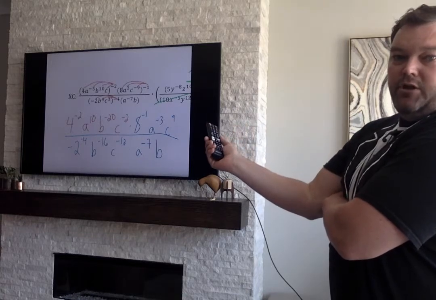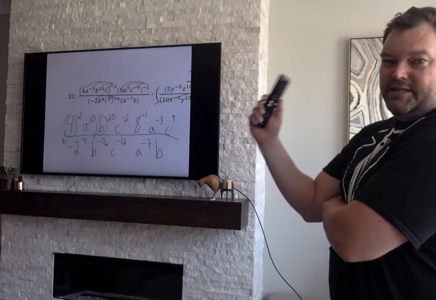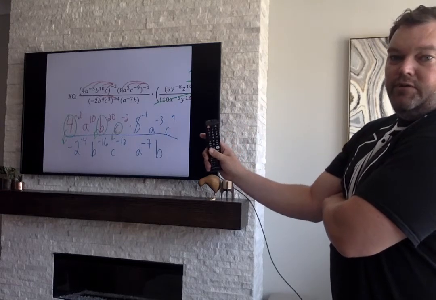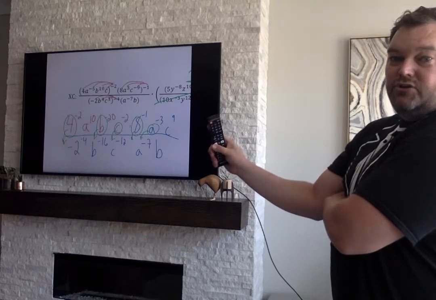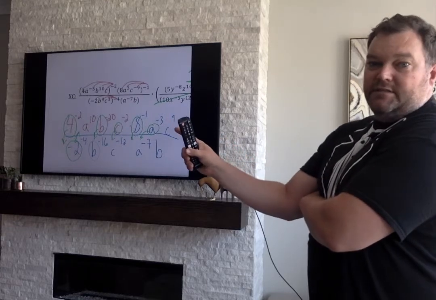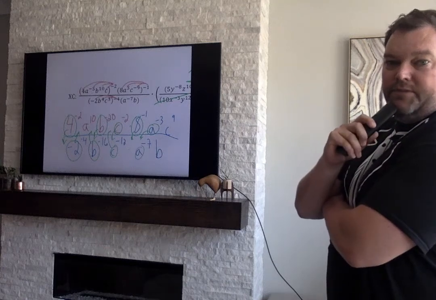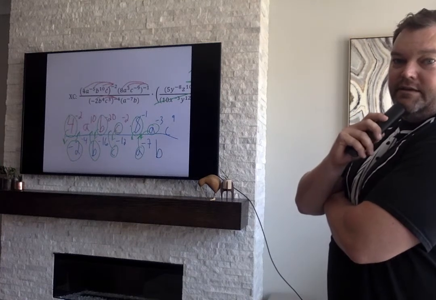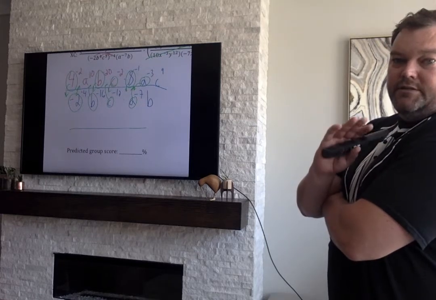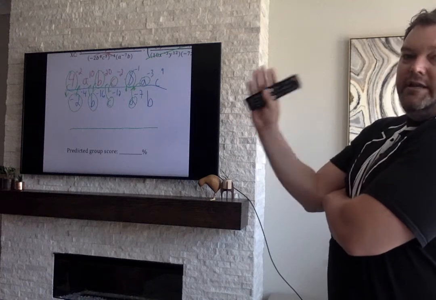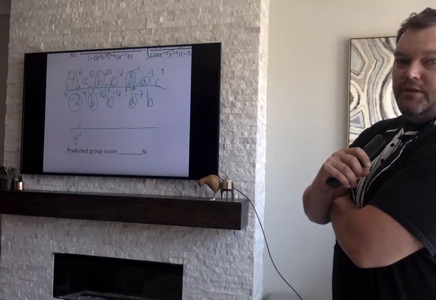So now I've done all the distributing, and now I've got to start getting rid of negative exponents. We don't like negative exponents. I said that a little bit earlier. So to get rid of negative exponents, I've got to move the base that has a negative exponent. So you're seeing me circle all of these bases that have negative exponents, and I'm moving them either down or up, depending on where they need to go. And this does get a little messy, okay? But this is going to help you keep everything organized. So there's still my big fraction, and now I'm going to write things with positive exponents in their new locations.